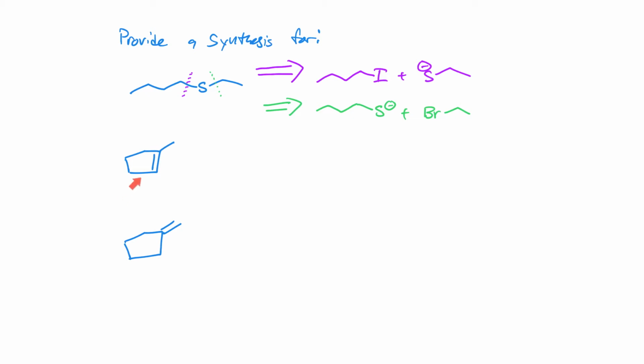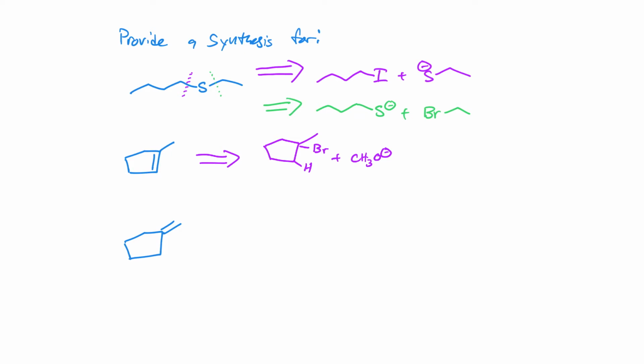Let's look at this alkene. What if the goal was to make that alkene? We've learned how to make alkenes via E2 or E1 reactions. My suggestion is to stick with E2 if at all possible. And so we can perform an elimination if we have a leaving group on one position of that alkene. So let's look at this possibility. There's my leaving group, there's my hydrogen, and I will use methoxide as my base to remove that hydrogen, creating the more substituted alkene.